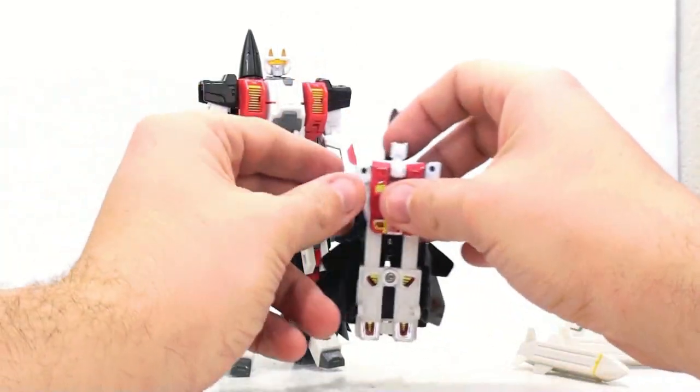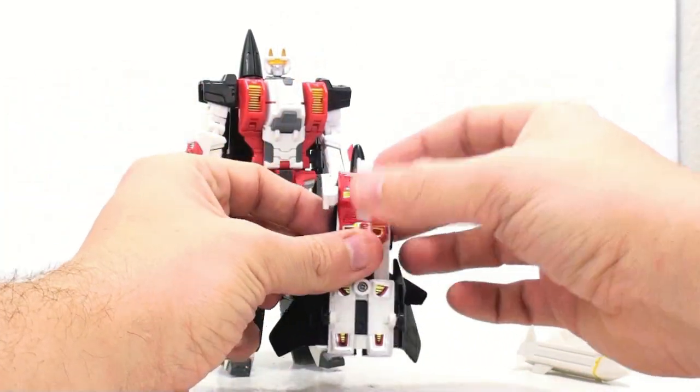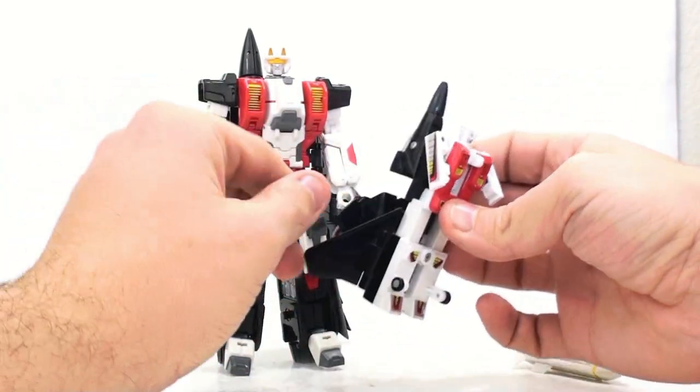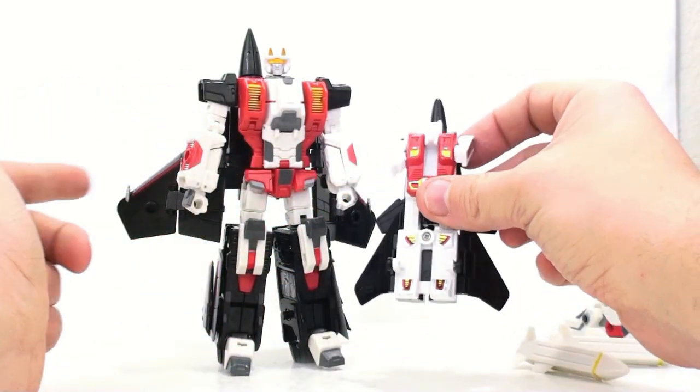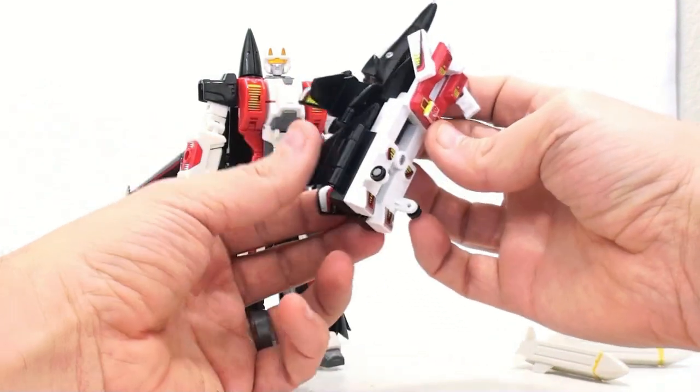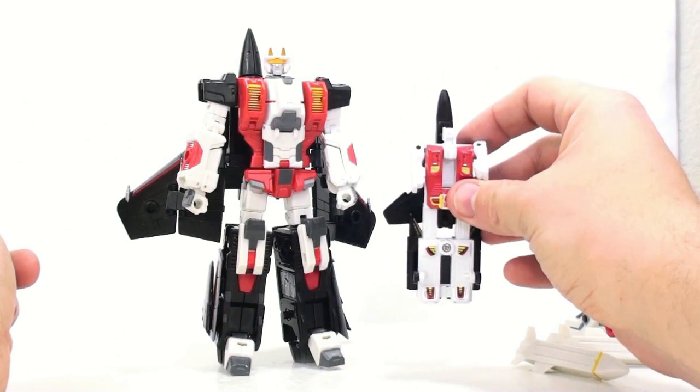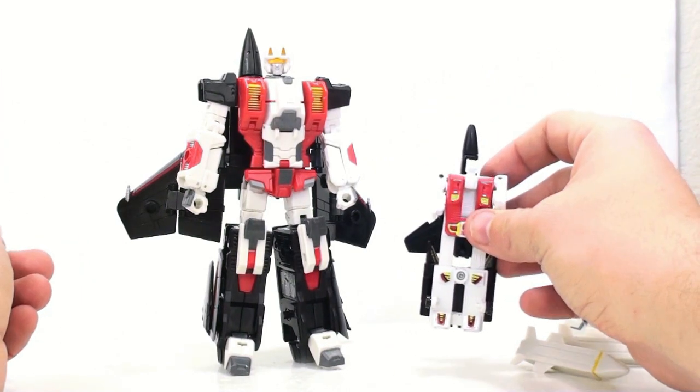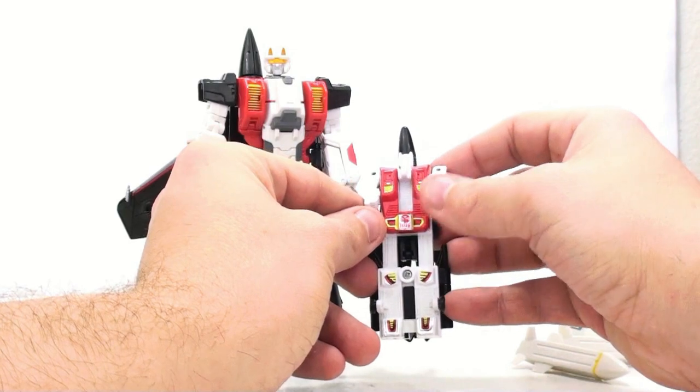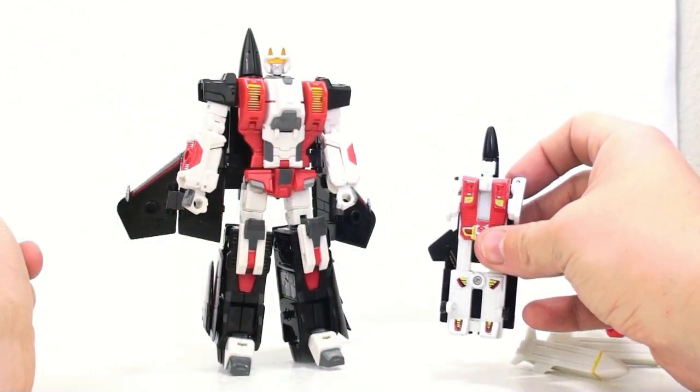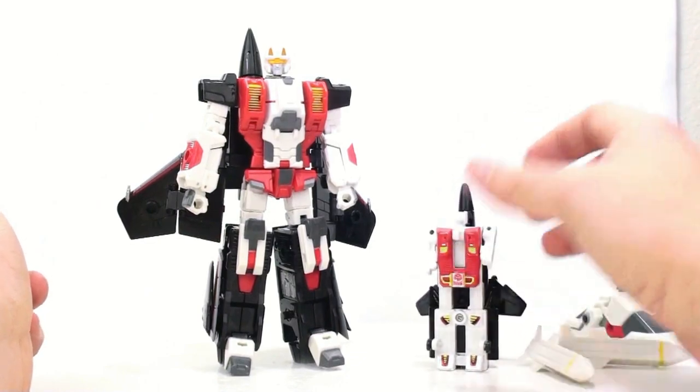For a comparison, here you have him next to his G1 self. And this guy is too tiny, he's too cute, little bitty baby. But you can see that there are some similarities, obviously. You got, like, the wings here, I suppose. You could fold that in like that. That makes it look a little bit better. But there is an obvious homage between these two. And you can see where there's all these extra stickers and things. Which I'm really curious to see, again, what Repro labels will do with this guy. That'll just really kind of complete the look.